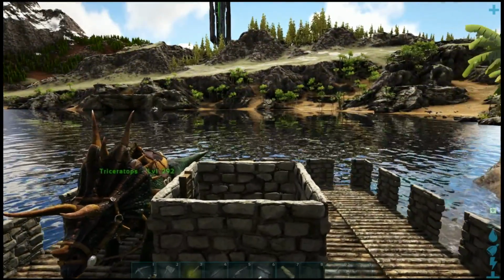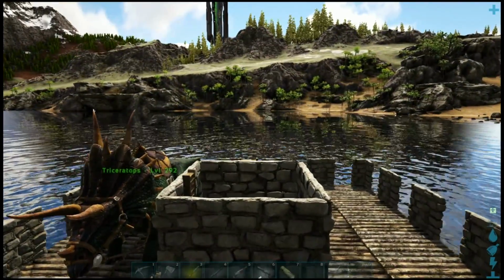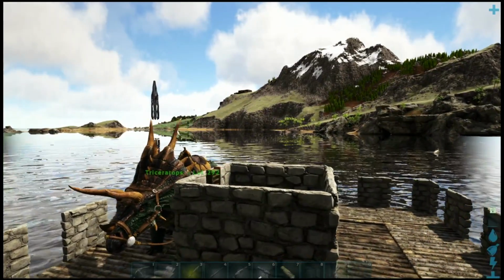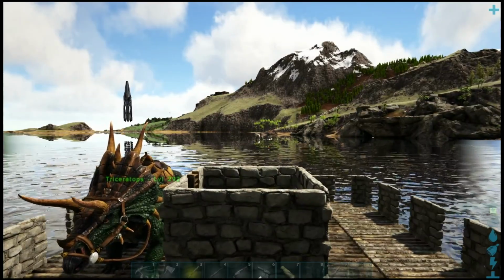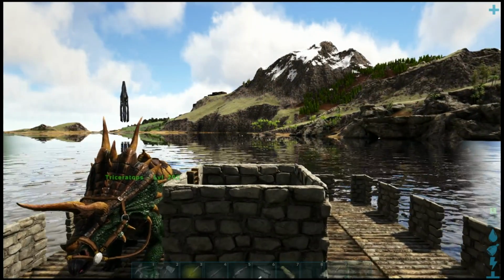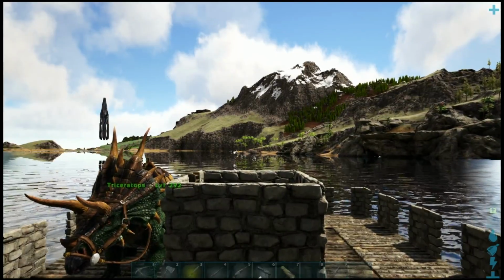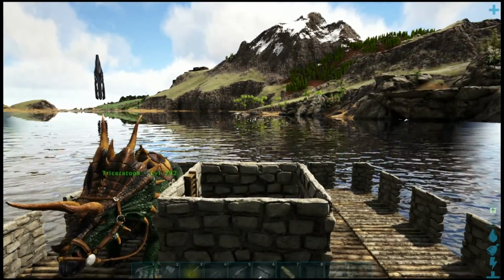There's a galley over there. Oh, there's a parasaur. A tech parasaur. I'll be taming all those variations at some point. But right now I kinda need a strong dinosaur. The trike is not that good. Like, it's just not enough. So, let's see what we can find.